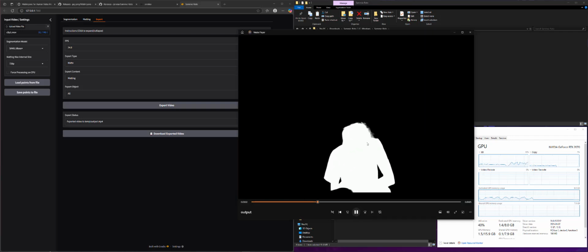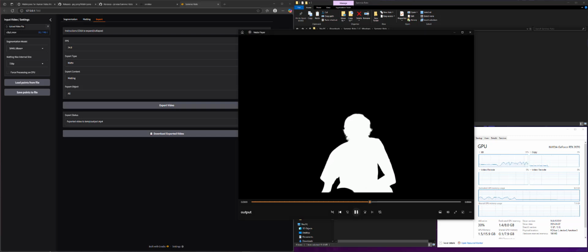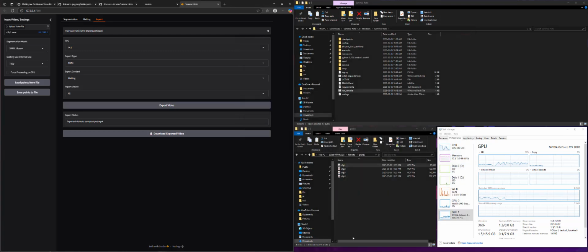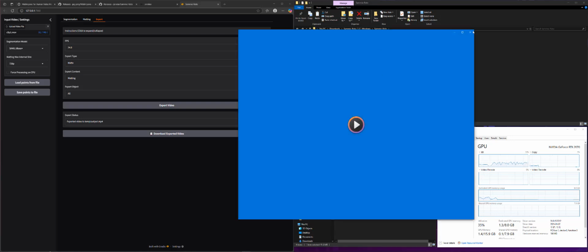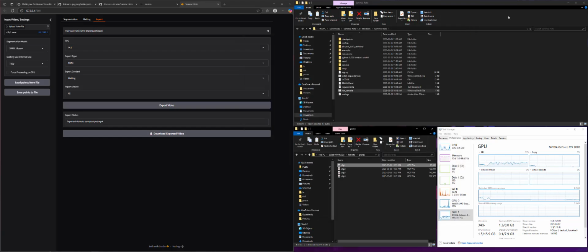And you can see the hair mask and the hair mat you get. Yes, there's some irregularities here and there, but for a usable mat, this has been amazing in my opinion. So let's try a different source. Right now these are ProRes, so I don't think it's going to open on Windows. So I can't show you the source, but please try this for yourself because it's quite amazing.